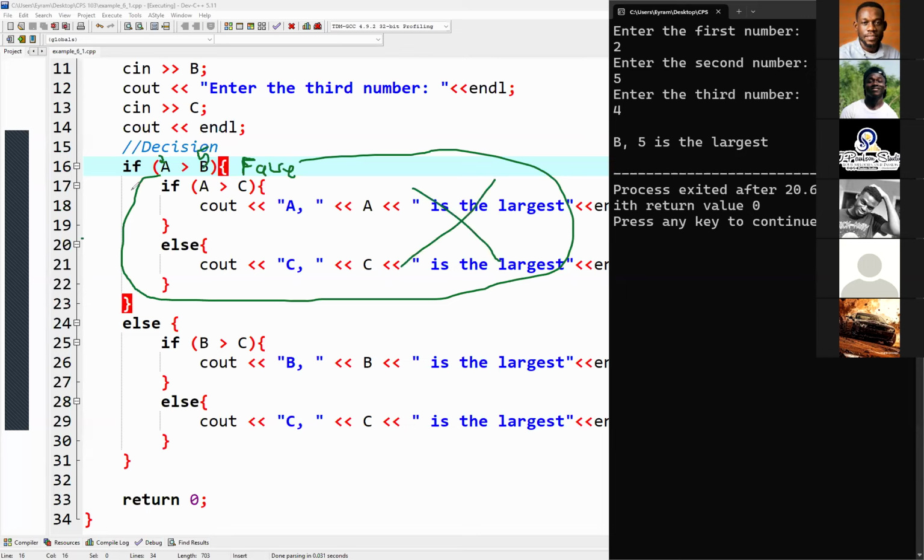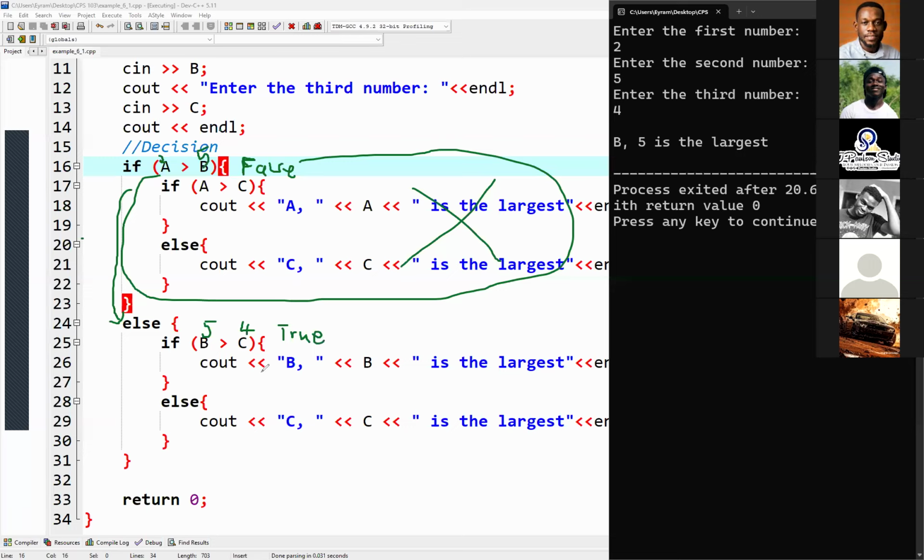Okay. Now, if it's false, it means that the whole of this if statement will not be executed. Rather, it will come and execute the else. The else is saying if B, which is 5, is greater than C, which is 4, okay, then it should print out B is the largest. So B is greater than C, so it's true.